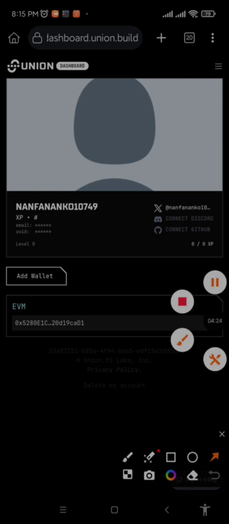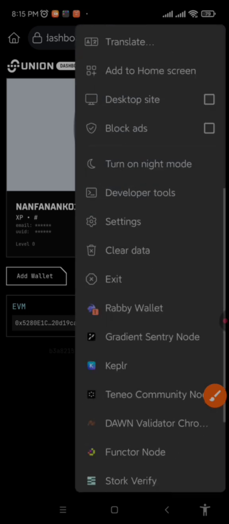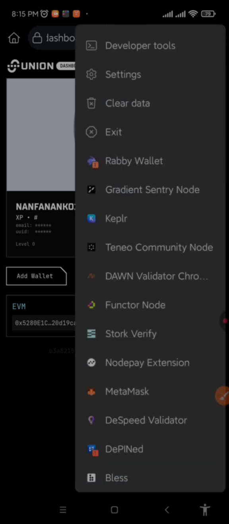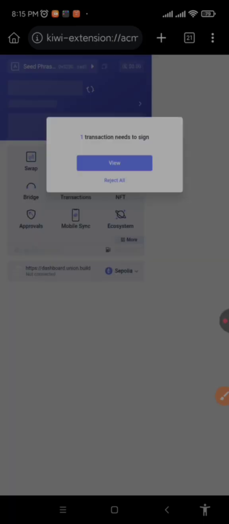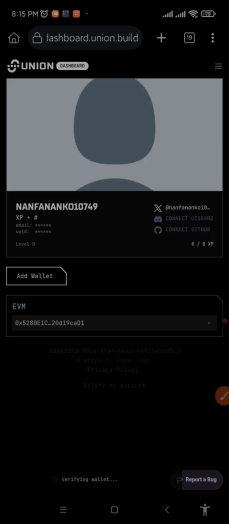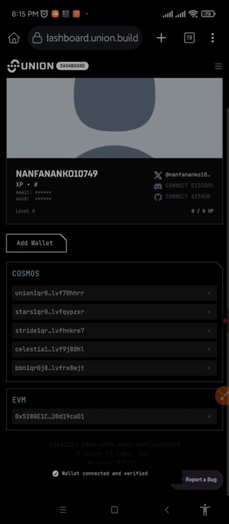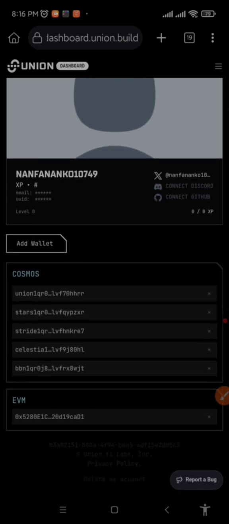Remember, I'm using Kiwi browser. So with Kiwi browser, sometimes you have to go through the dashboard. You can see my Rabby wallet here, there is a transaction for me to sign. So approve. Okay. Now my Cosmos wallet has been added.